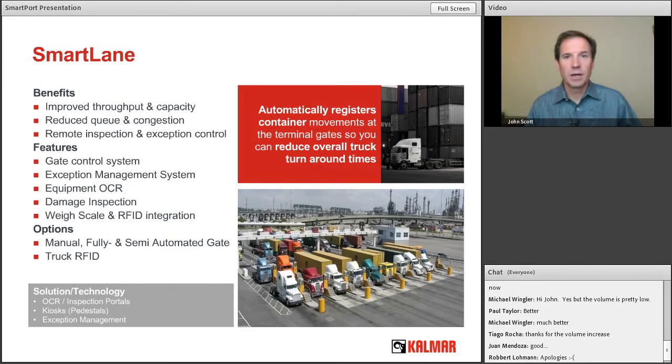So if you are recording a seal number, that process will still be manual. If you're simply recording the presence of a seal, that can be automated. So once the truck is validated, both by RFID and the container validated in terms of its identification, we can speed the process at the gate, and we can also eliminate the need for manual labor in the lanes, from a safety standpoint.